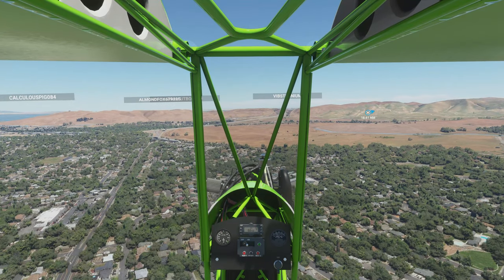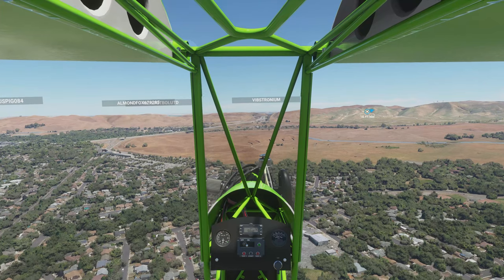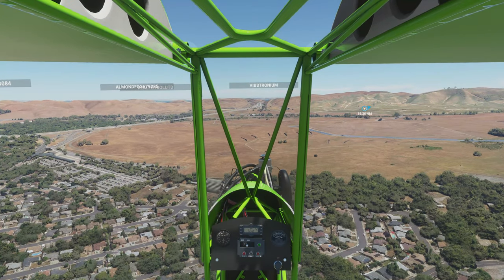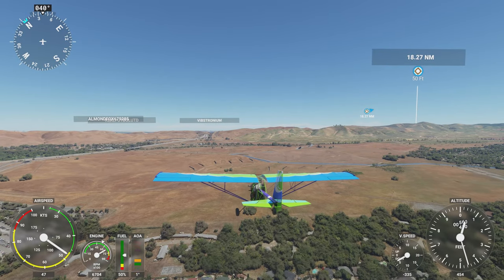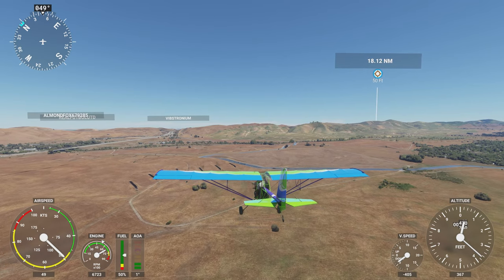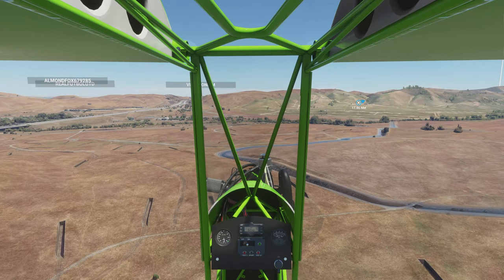So here we are flying over the Concord area. I live in Pittsburgh, which is just over that hill a bit ahead of us. That's Highway 4. I think this area over here is actually an ammo repository or something. Maybe I can get a lower angle and take a better look. I know there's a Concord Naval Weapons Depot nearby. We're going a bit fast, so I'll pull back on the throttle just a bit.